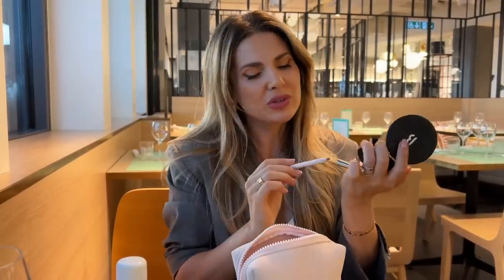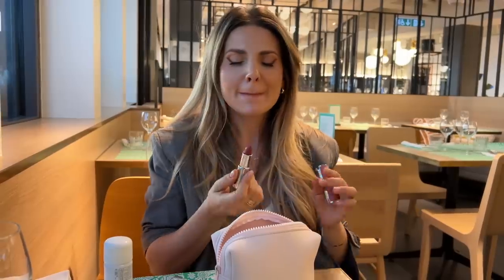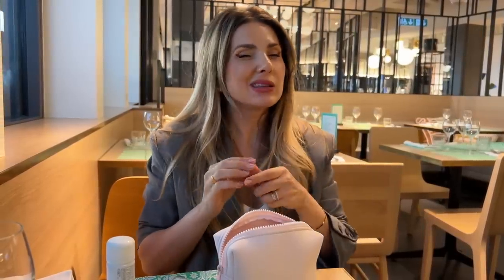I'm very impressed with my makeup — it held up really well — but I need just a little touch-up. I would normally do this in the toilet but it's an empty restaurant so I don't care. Of course you already know the color: Rouge Infuse number 27 from Givenchy. This is it! Normally this is matte but on top of the lip balm it's obviously going to have a shine.